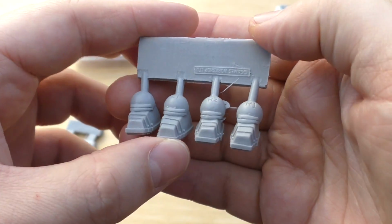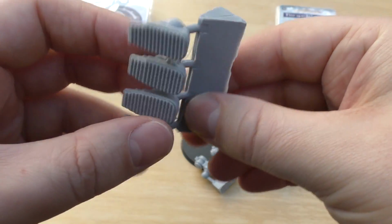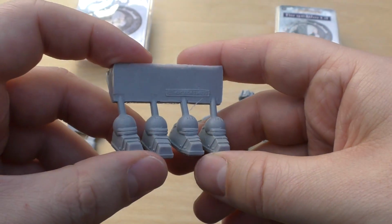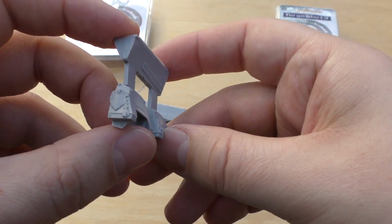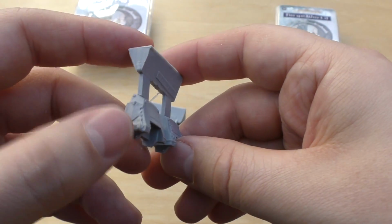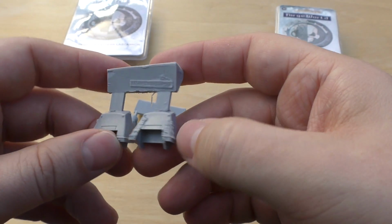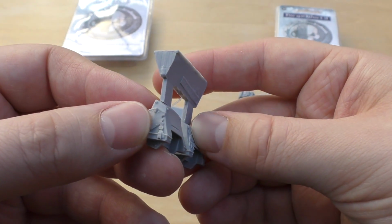So you can really get these Contemptor Dreadnoughts in a multitude of poses. They're very, very posable, the whole kit. So there you go, that's all of the feet. And finally, this is the shoulders. So this one would be the left shoulder, this one would be the right one. Quite a few purity seals on this, and another shield with a skull and another little purity seal there.